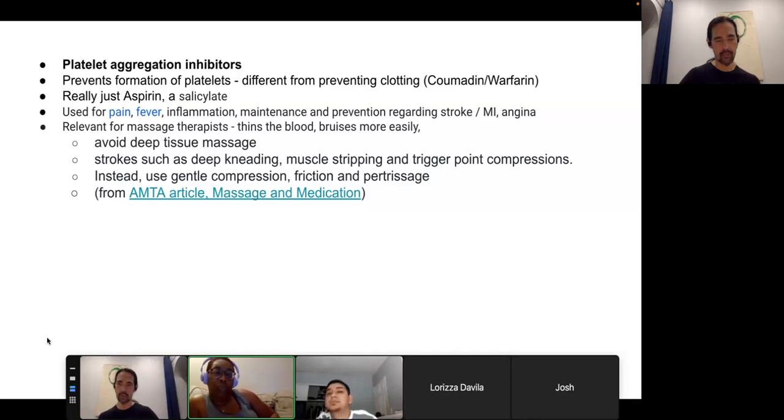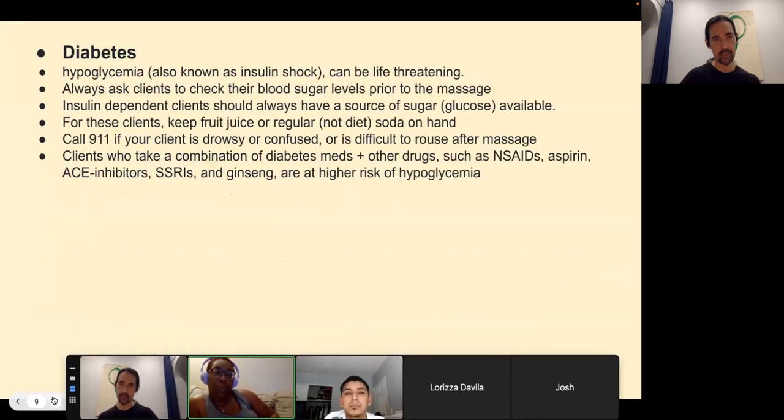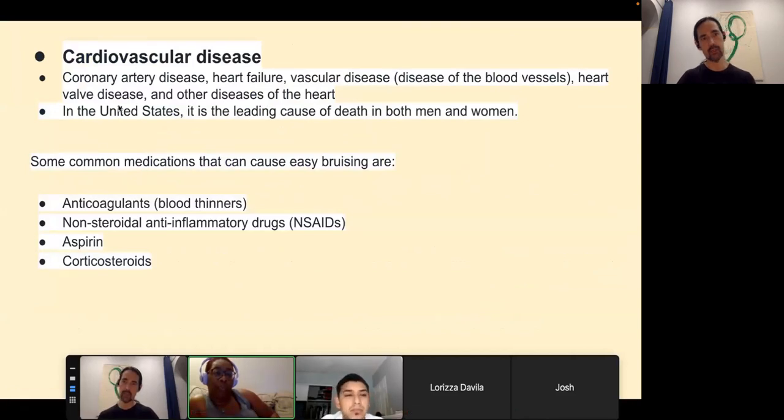So we'll go over the stuff about aspirin in a minute, but someone who has a cardiovascular history is probably taking something that makes their blood thinner than most people. That means they bruise easily, and if you pierce the skin, they can bleed more easily. It also means that if you use cups, Graston technique, gua sha, or rubbing, the bruising may be more severe.